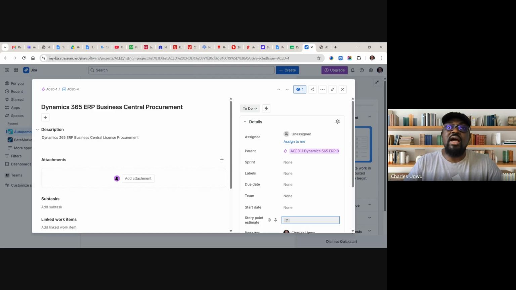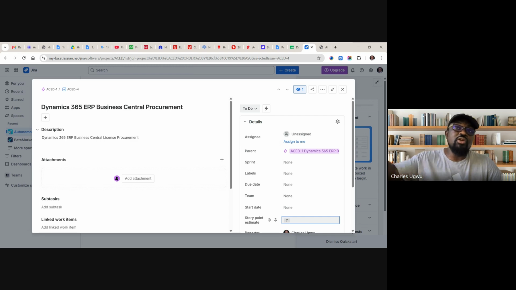Say we are 3 of us in this project. All we need to do is use a poker card, or you can just write, everybody will write their number and present. So I myself can write 7. 7 means it's not that easy.